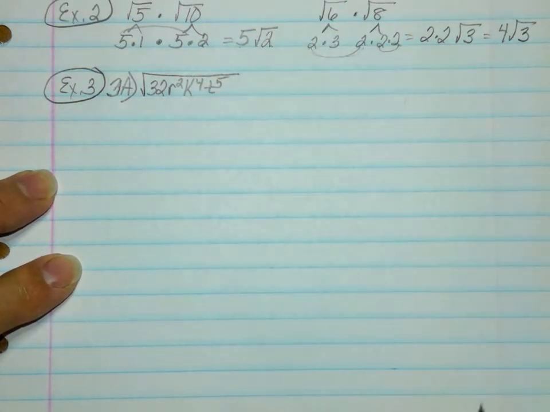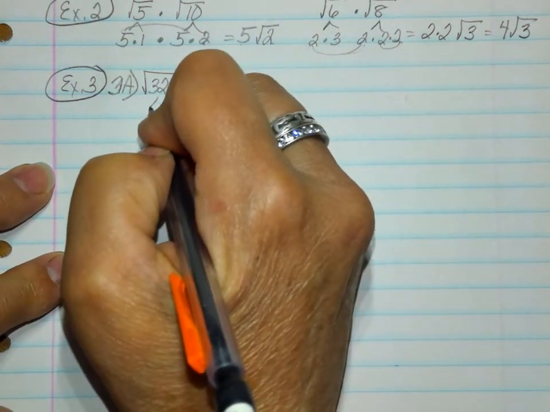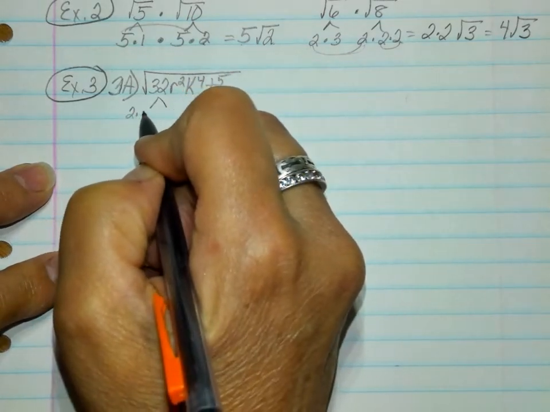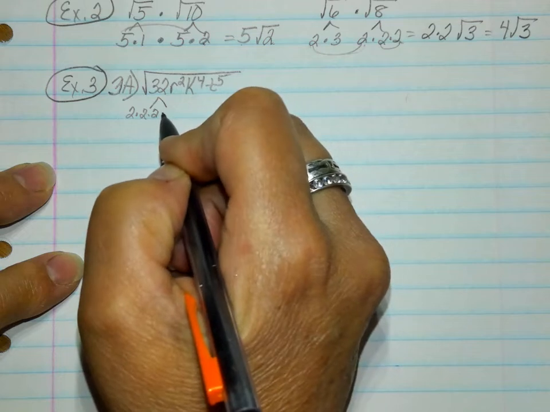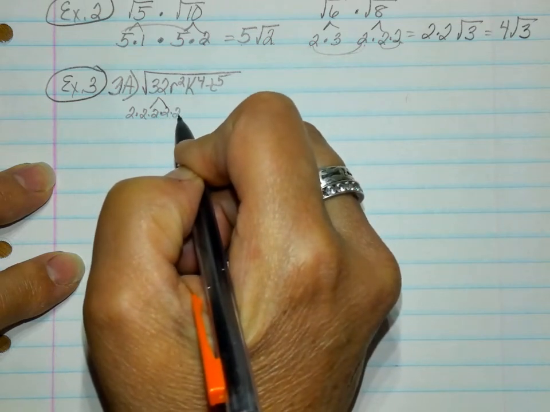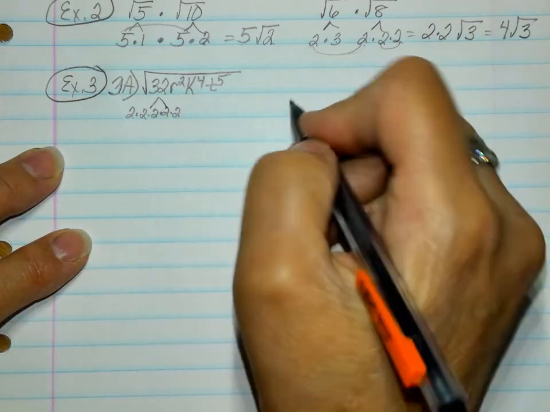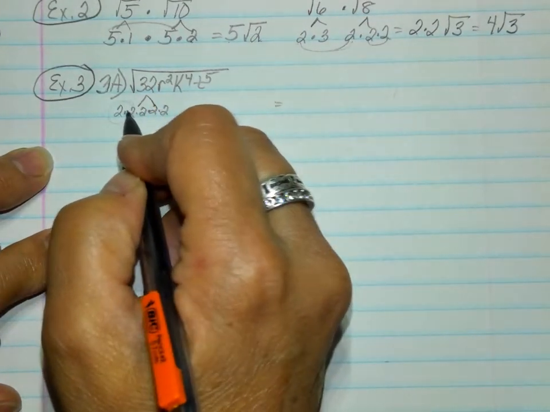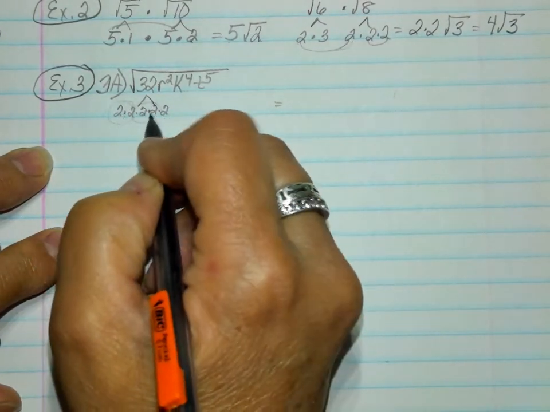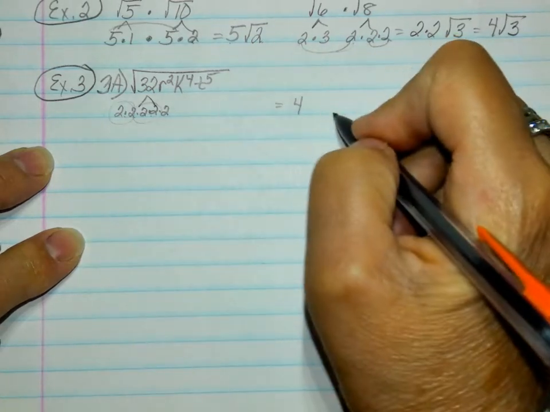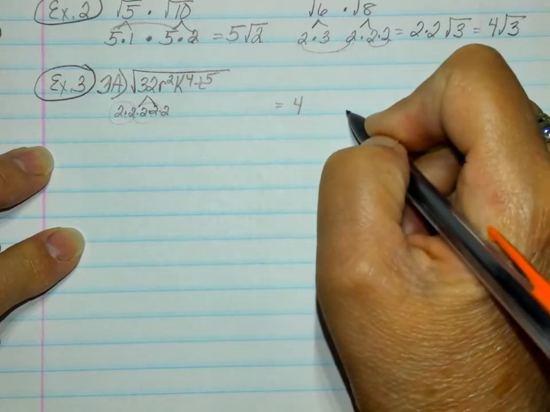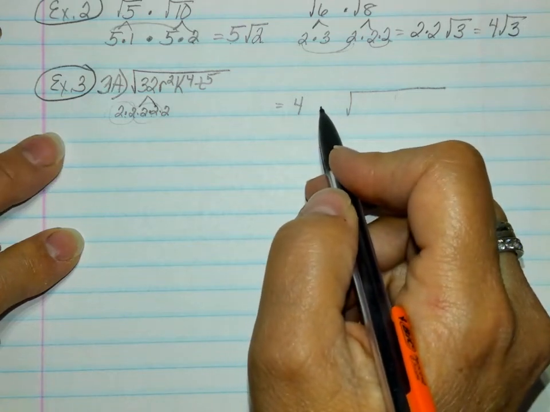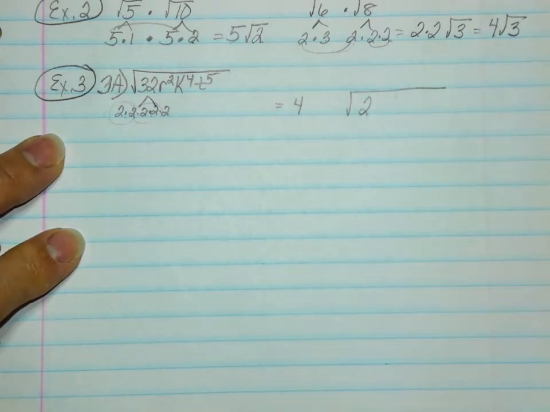Now we're going to add some variables. Let's take care of the 32 first, though. I know it's 8 times 4, and I know 8 is 2 times 2 times 2, and 4 is 2 times 2, isn't it? So let's take care of our solution out here first. I've got a set of 2's and another set of 2's, so 2 times 2 is 4 can come out. But I'm going to move over a little bit, so I've got space to put anything dealing with variables in here. And I can always rewrite my answer too. But I've got a 2 left in, don't I?